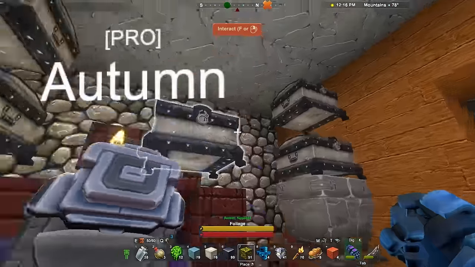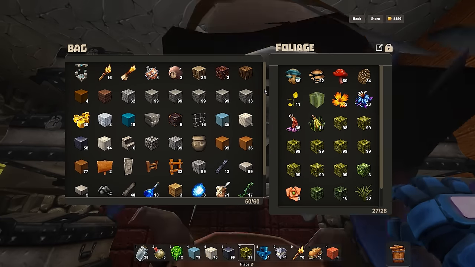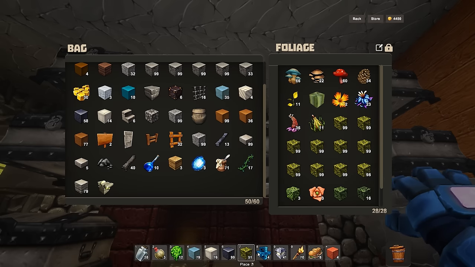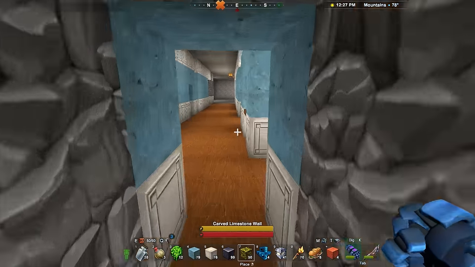There we go. Alright, so, I'm gonna go work on the... Oh god, my inventory was just organized! What the hell happened to it? I'm gonna go work on the staircase and start on the second level.